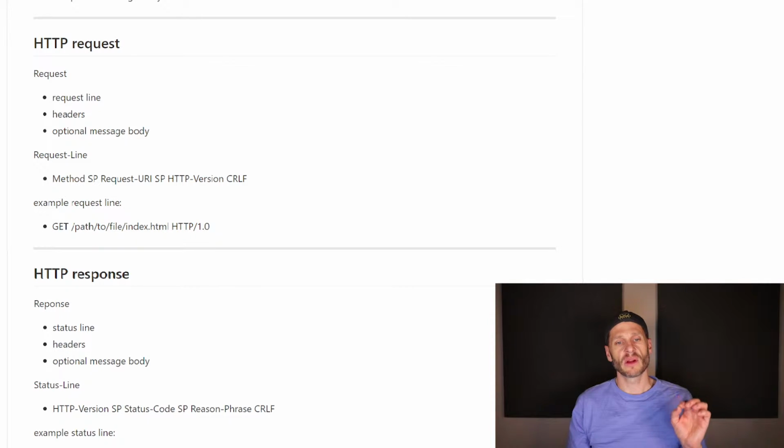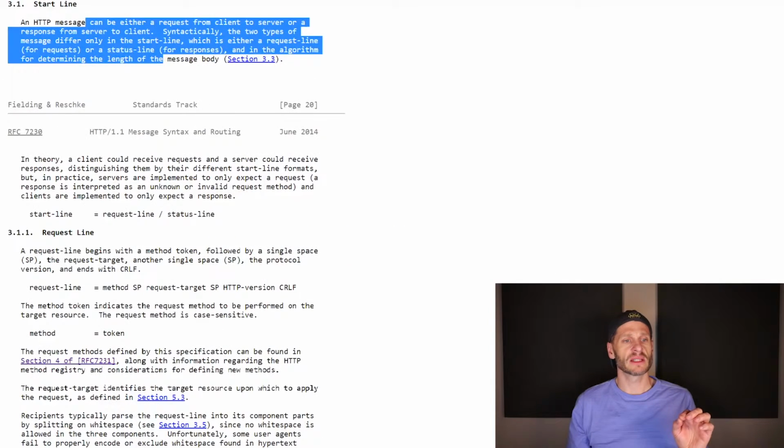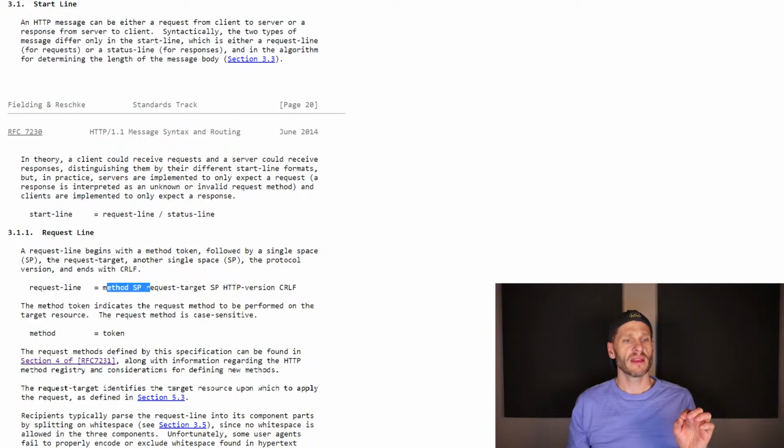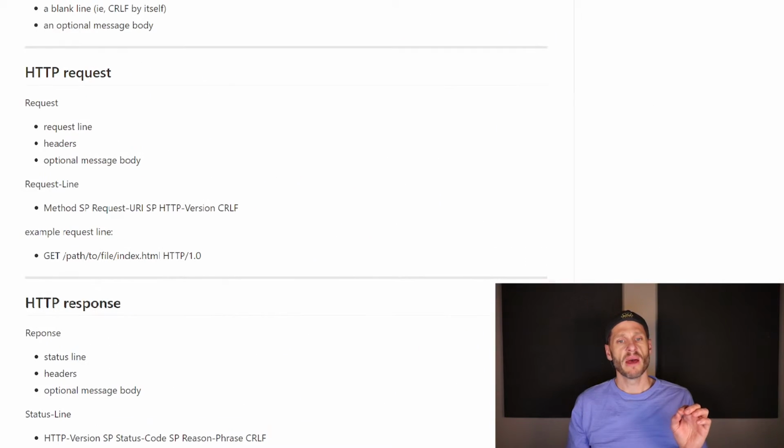Okay, and that request line has a specific format, and you can see it right here. Method, request target, HTTP version with spaces in between, carriage return line feed. So this would be like GET /about space HTTP/1.1, carriage return line feed, and then headers.